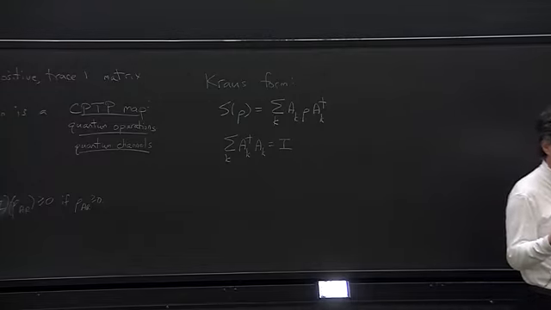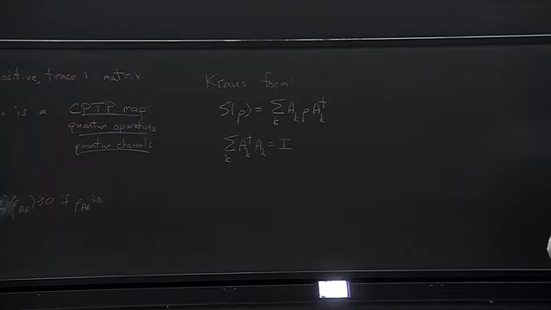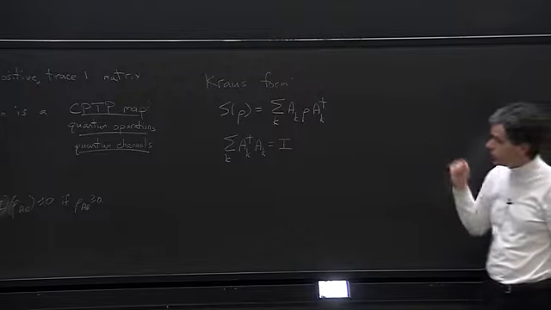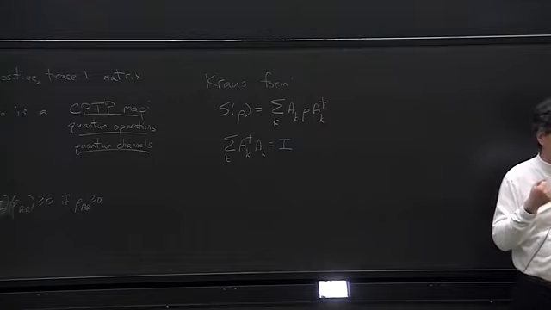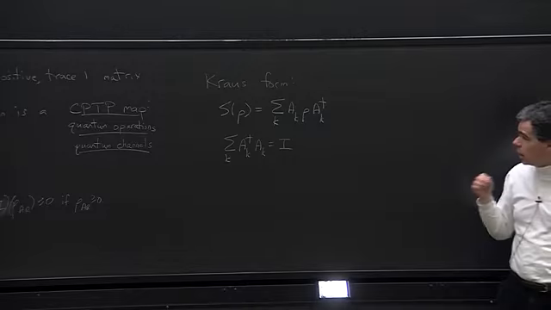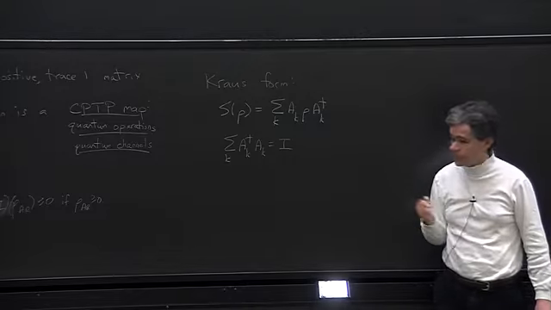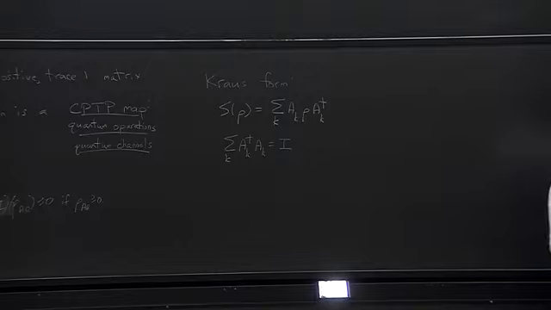Now, the Kraus operators are not unique. Sometimes the ambiguity is pretty simple. Sometimes there's a lot of ambiguity. But you can always choose different sets of A_k. I mean, except if it's actually just a unitary operation, there's only one. But if it's non-unitary, then you can choose different sets of A_k that give the same map. But those are all perfectly valid.